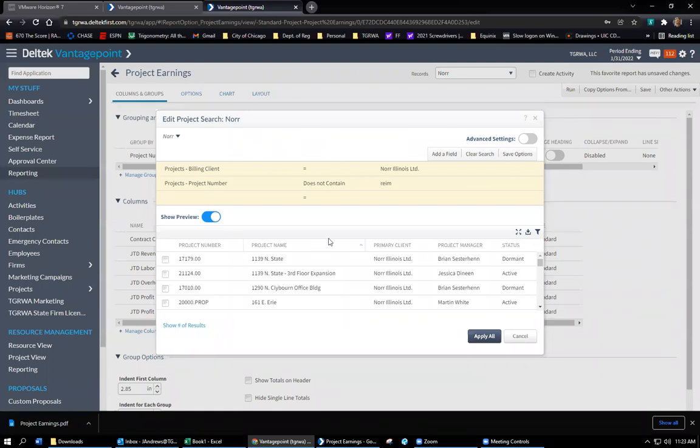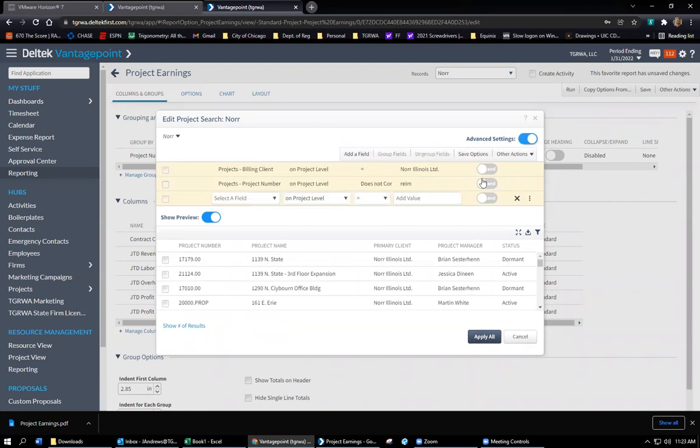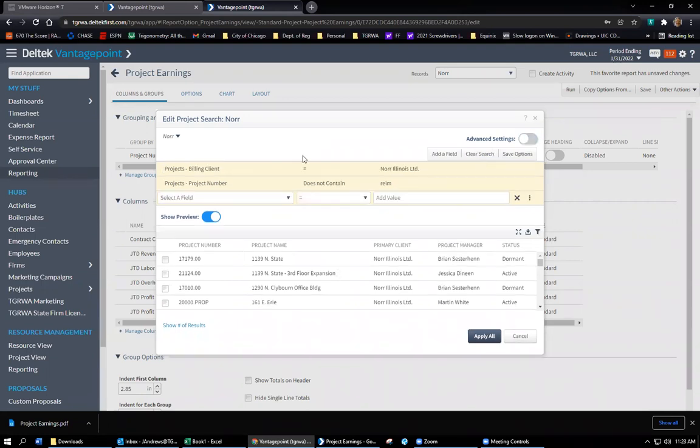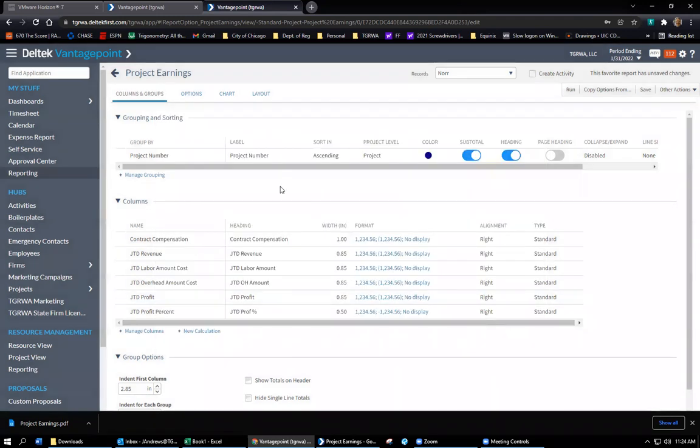Again, the key thing to any of these reports is utilizing the search, understanding how that works. There's a few other things in searching that you can do. It's more complicated if you hit the advanced settings that plays with ands and ors, and if you get too complicated on this, you can get kind of squirrely results. I would recommend trying to keep it relatively simple. But if you needed to do something that really kind of hones in on things, you can try to do that. And if you have any issues, you can talk to me and I can try to help you through it. Okay, so that is how to generate the project earnings report.